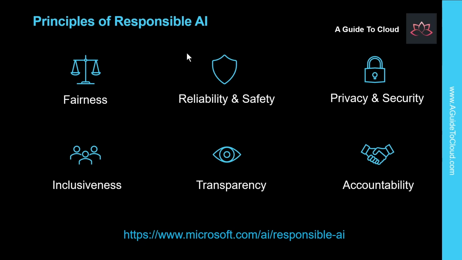At Microsoft, AI software development is guided by a set of 6 principles designed to ensure that AI applications provide amazing solutions to difficult problems without any unintended negative consequences. So these 6 principles are fairness, reliability and safety, privacy and security, inclusiveness, transparency, and accountability. You can know more about it by going to this website which I mentioned over here. Let me take you through each one by one.